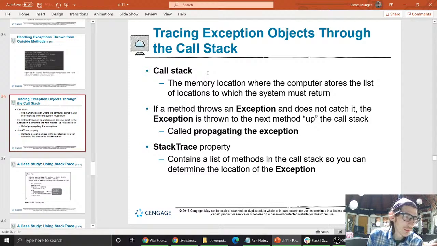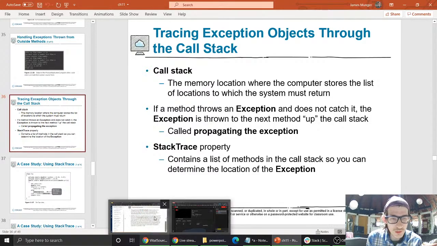It goes with understanding the flow of a program and understanding what is currently in memory, what is not. All right, and this tracing the exception through the call stack, this is basically how outside methods can throw an exception and your code can handle it. So I can do a little thing here.